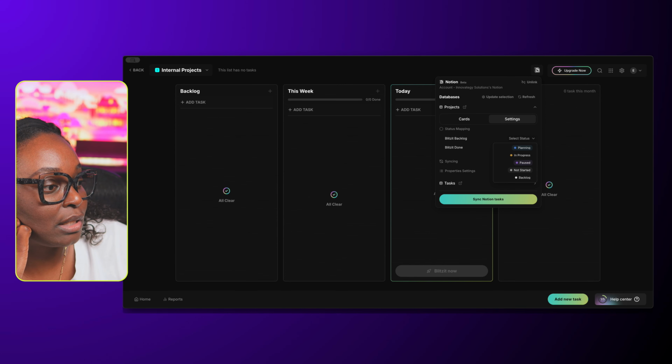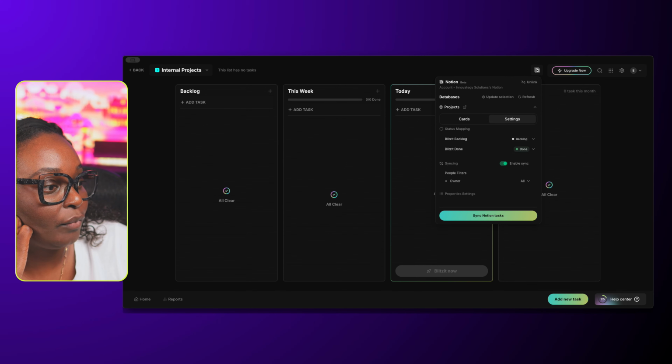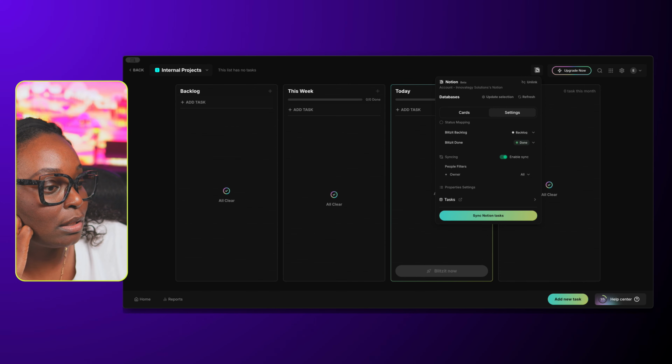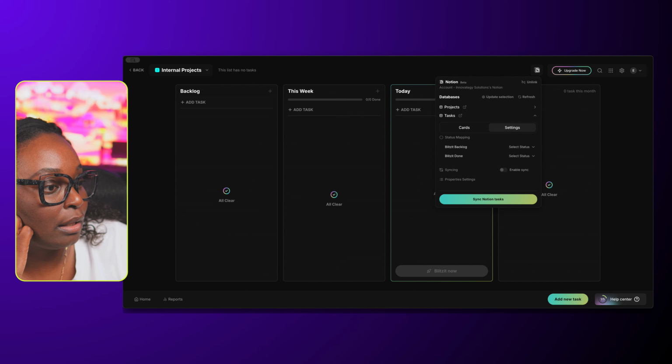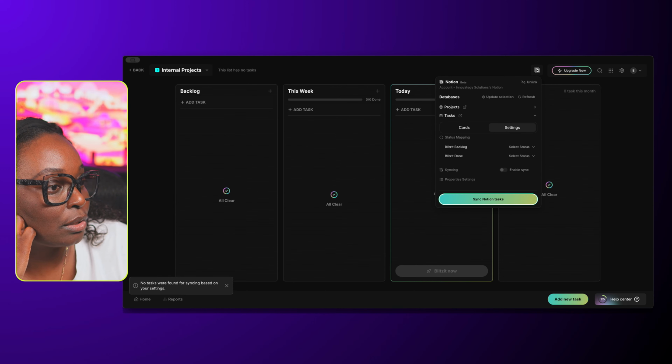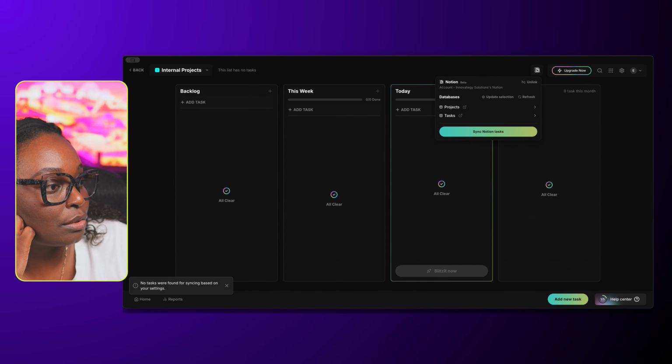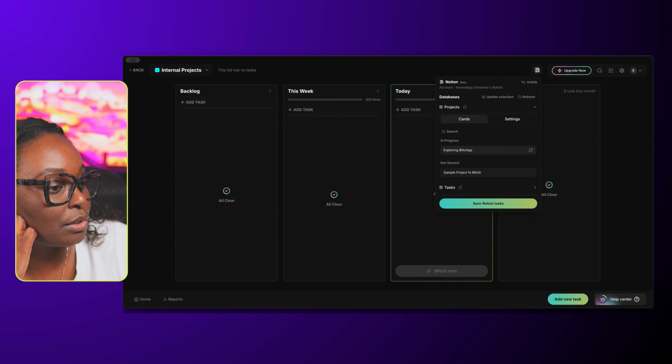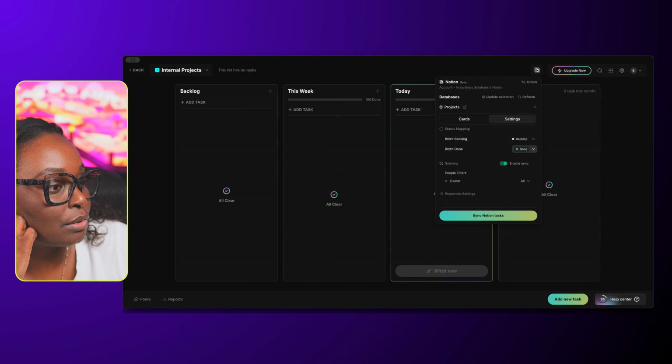In this case, I am going to put backlog to backlog, done to done, enable syncing. All right. Then I'll do the same for here: property settings, sync Notion tasks, cards, projects, settings, done.